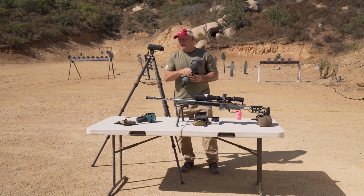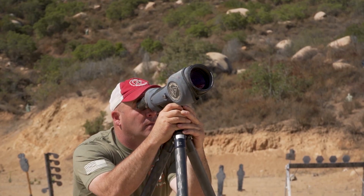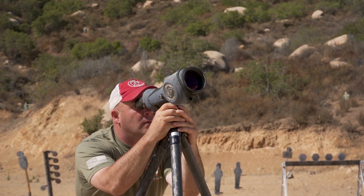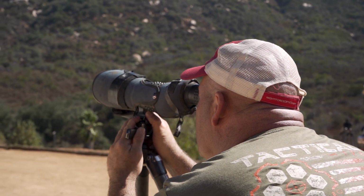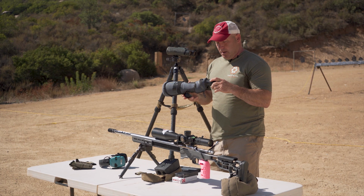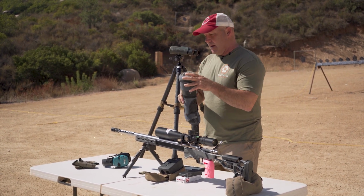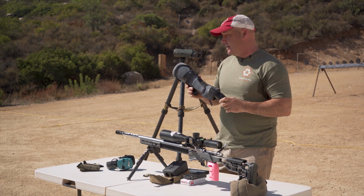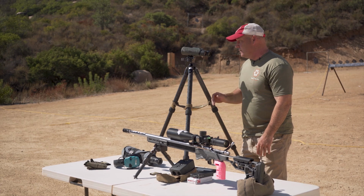but if I'm pulling everything off the back of a truck, setting down and observing, I'll definitely get this because I can gauge an animal or find targets at great distance with this. This is a Night Force. This is their super HD glass. It's made by Myopta. It's a pretty neat set of kit, right? I can tell eye color at 700 yards with that.